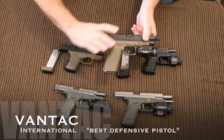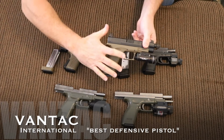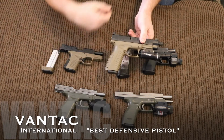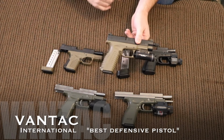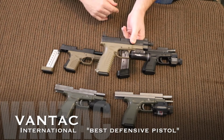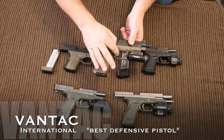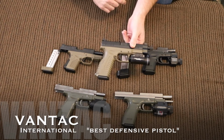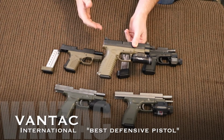On top of that, when I holster my XD, I immediately put my hand on the back of the slide. And what does that do? It turns the safety on. So if you push this into your pants or into a holster, especially if you're an appendix carrier, if you trust in a gun that has absolutely no safety with the exception of a trigger safety, that's a potential loss of a testicle or an arterial bleed. Let me tell you right now, that's not something that I would trust my life with.